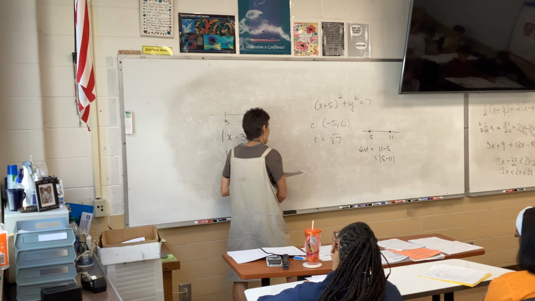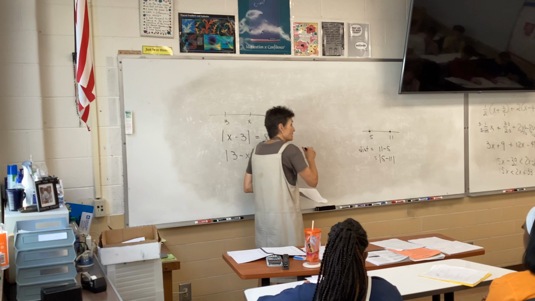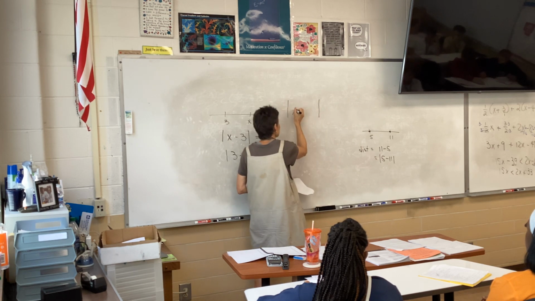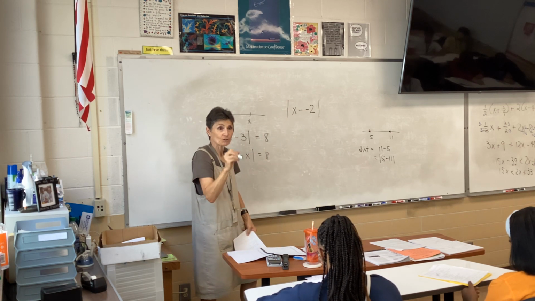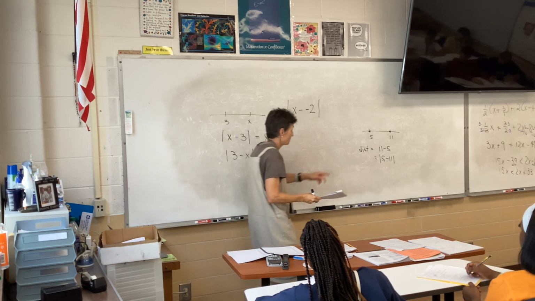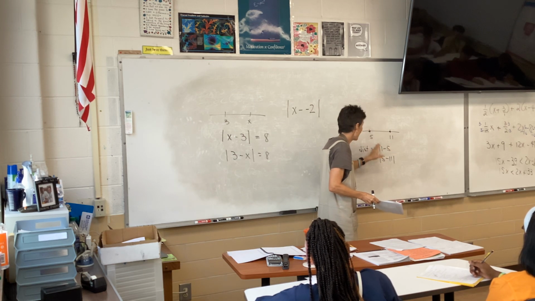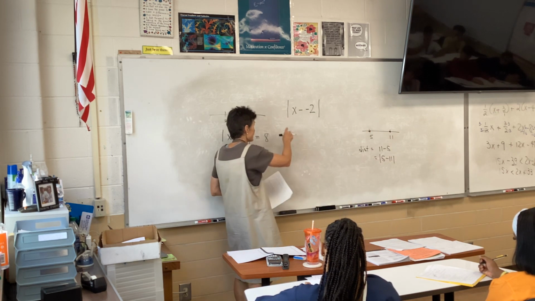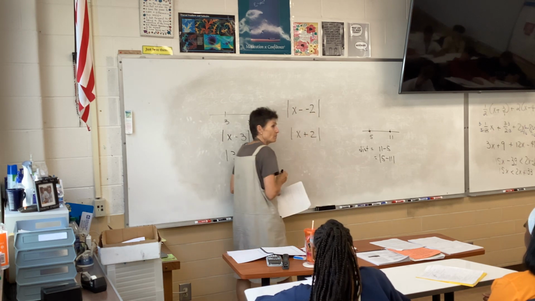The distance between x and negative 2, so stop right there. Distance is the absolute value of the difference. So x minus negative 2, the absolute value of the difference. You looked at it right here. That's how we find the distance. We subtract them, and we can do it in either order as long as we do absolute value. So the distance between x and negative 2, I'm going to go ahead and write it like that. Would that be okay with you?